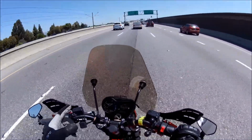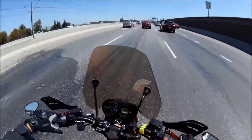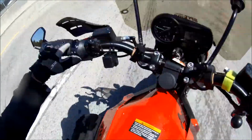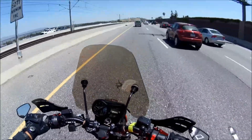I want to talk about the Spitfire windscreen here. Why is there so much traffic here? What the hell? I want to talk about the Spitfire windscreen here for a second.